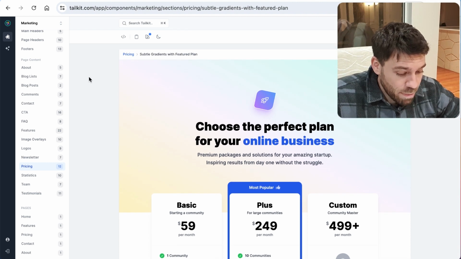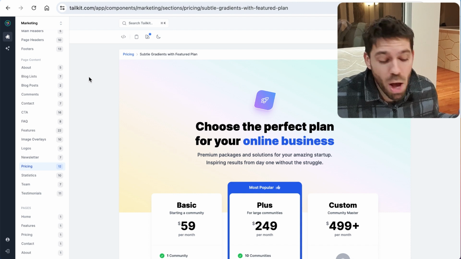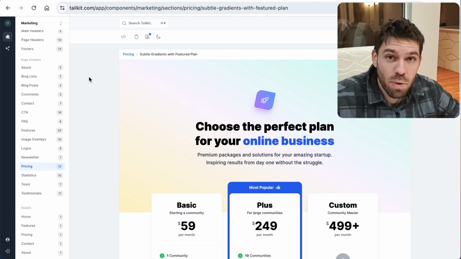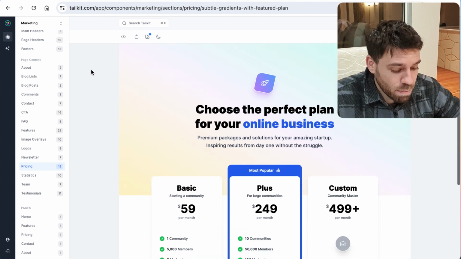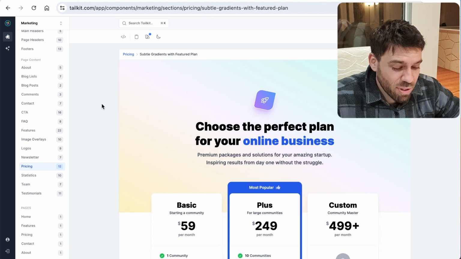So yeah, this isn't a comparison. I mean, it is a comparison, but it's not like, this is better than that, Tailwind UI is better than Tailkit, Tailkit's better, blah, blah, blah. It's not that. I just wanted to showcase both of these because I'm just kind of in awe of how good they are, both of them, for that matter.